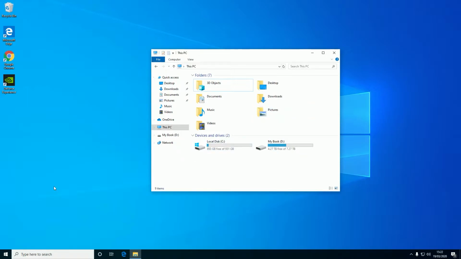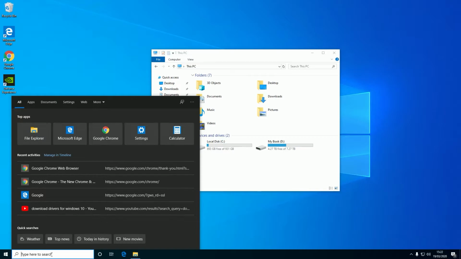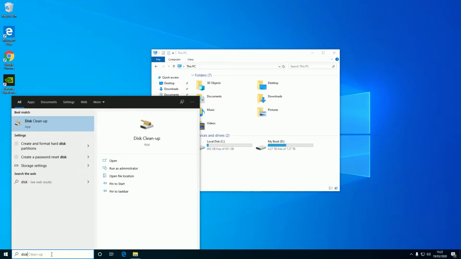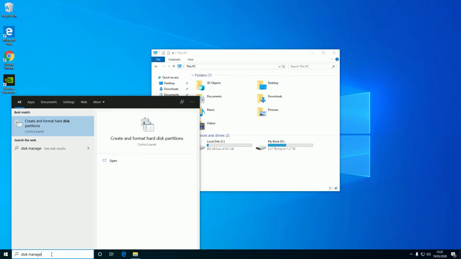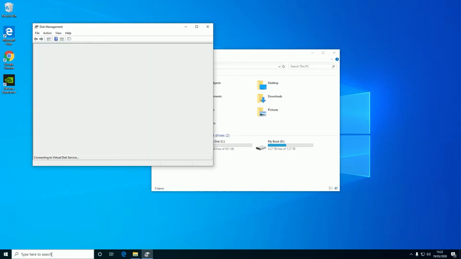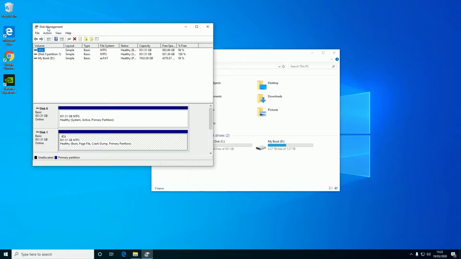So what you need to do is to go to the search and type disk management. So you go to disk management and you can see here that we have this drive.